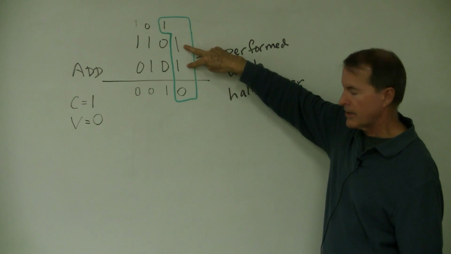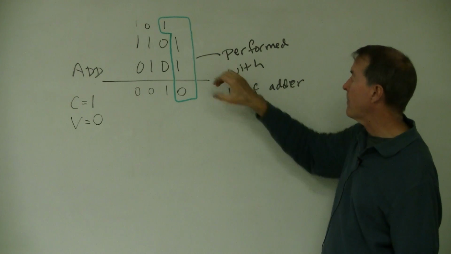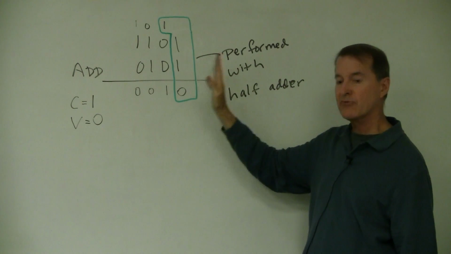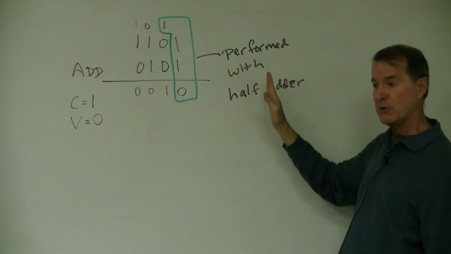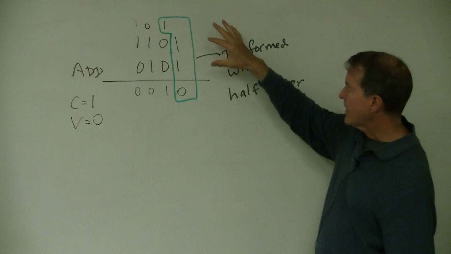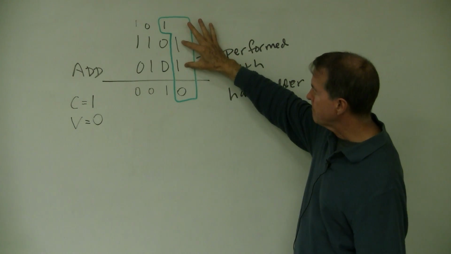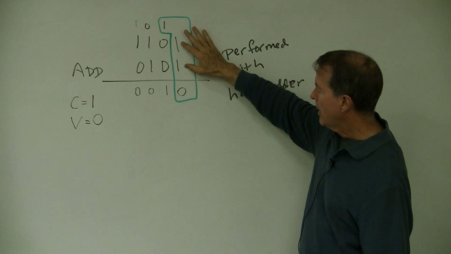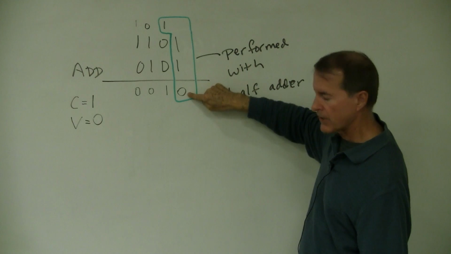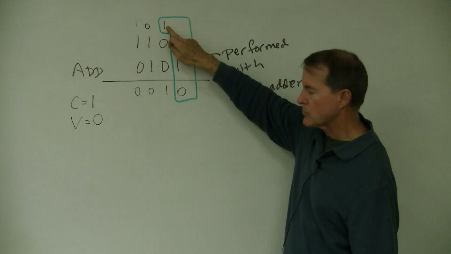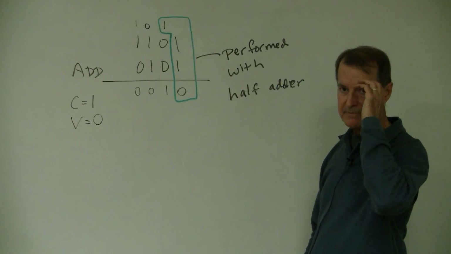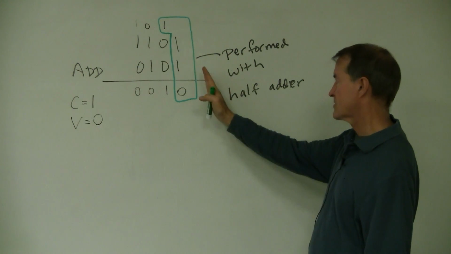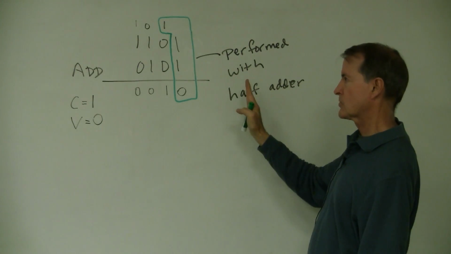Oh, and by the way, this is just one column. The half adder is just for one column of addition. It's for the rightmost column of the addition. Are you with me on this? So it has two inputs. We're going to call them A and B. And then it has to output both the sum and the carry that goes over to the next column. Are you with me? Now, that's a half adder, and that's appropriate for the rightmost column.